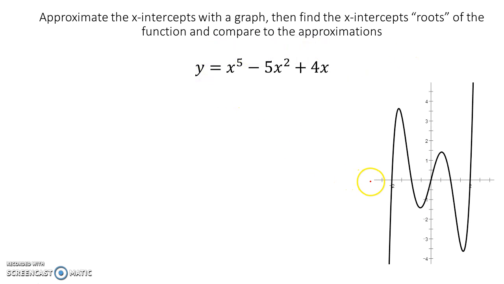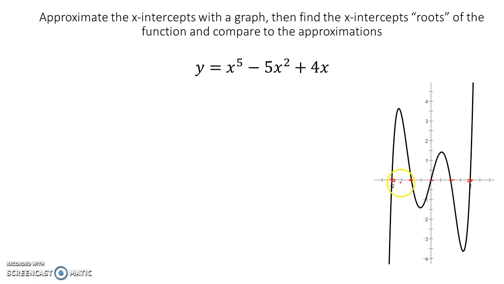The approximations, what we're looking for here is where is it crossing the x-axis? Well, there's something close here to -2, something close to -1, 0, 1, and 2. And it might be those numbers, but we don't know for sure. It could just be something really close to them. That's why it's an approximation. Once you've graphed it, it gives you a good idea of what you're looking for.